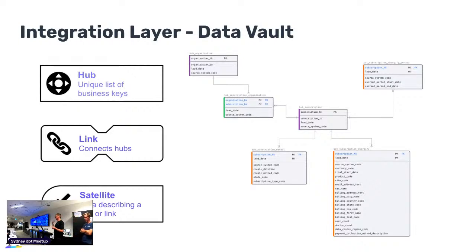So if you imagine that you have a hub for a customer, there'll be a satellite attached to that that has all the descriptive data that defines a customer, like their name and where they are and what industry they're in and whatever it is. One of the nice things about the data vault methodology is that you can very easily build it incrementally. And essentially, to incorporate new data, you can add new satellites into your model.